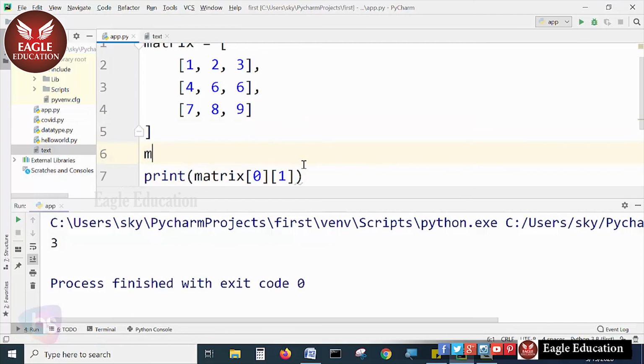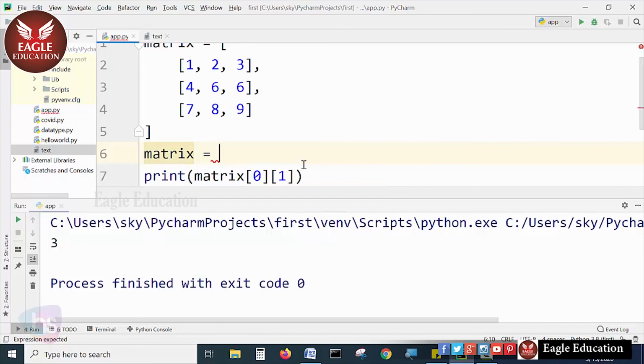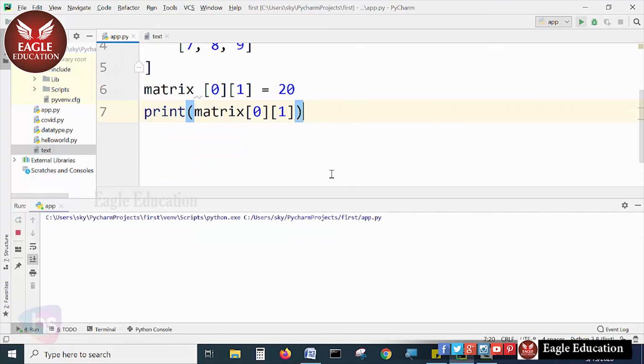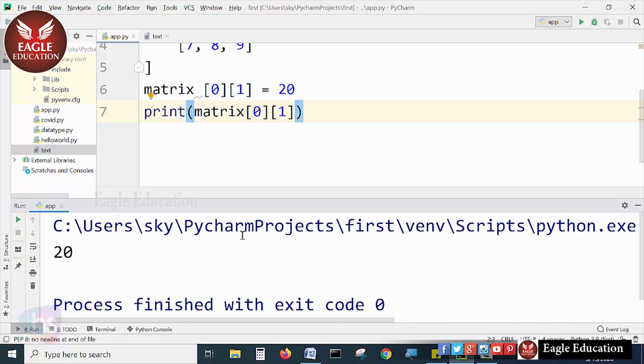It is matrix of 0, 1 equal to 20. That's it. Now the value printed is 20 only. Likewise, we can modify values in a 2D list very easily.